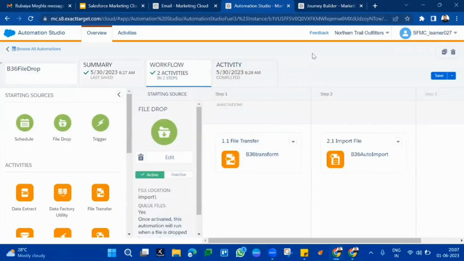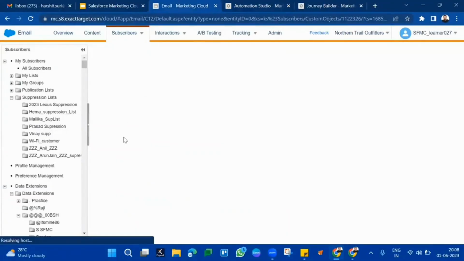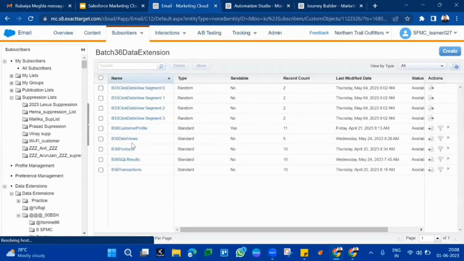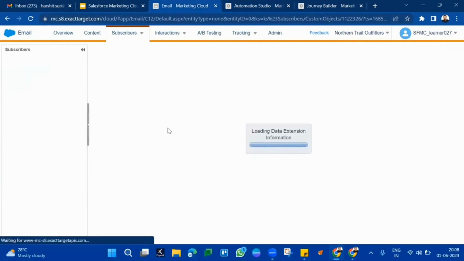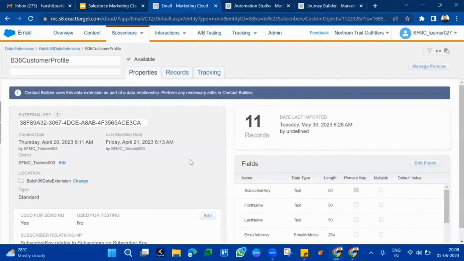So what is happening? Our data is coming to SFTP in a zipped format. If you remember, it is getting transformed into CSV and data is getting imported to this data extension, B36 customer profile. Once fresh data is imported to this data extension, what do you want to do?